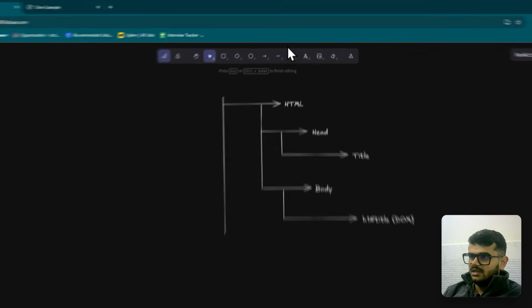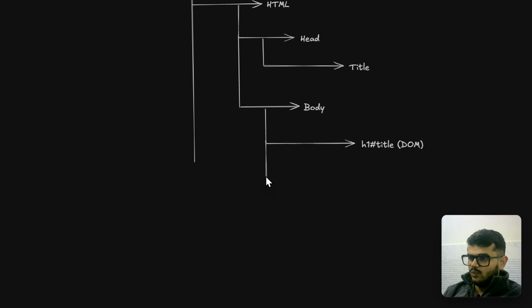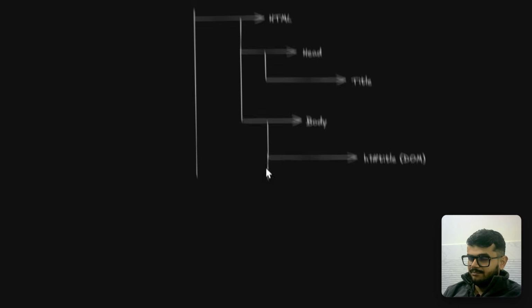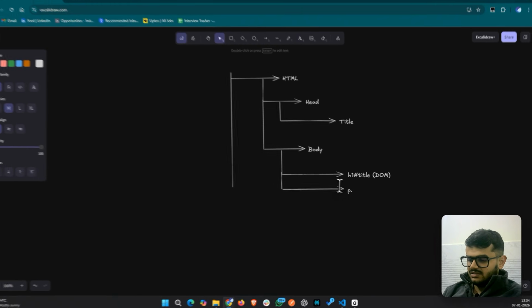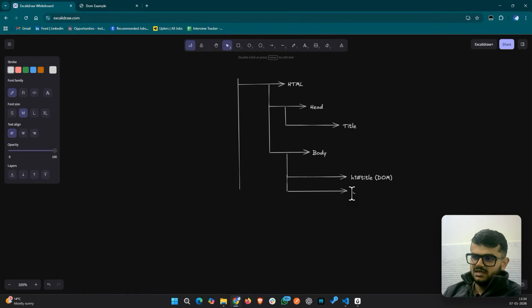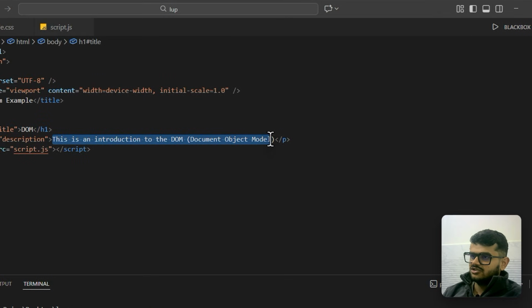Similarly, we also have one more, which is a paragraph with a class description. Since it is a class, it is represented by a dot notation, and this is nothing but a description, and this description says this is an introduction to DOM.